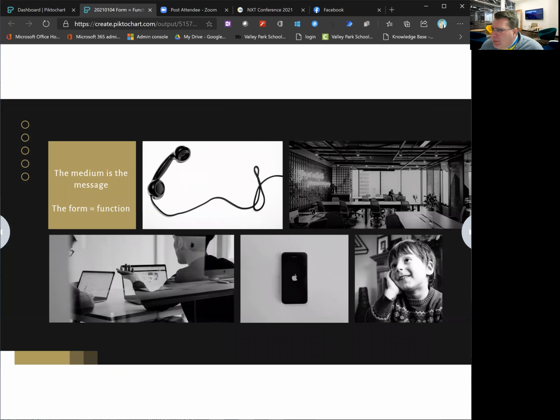Again, the medium is the message in that one, and the form can be the function. The telephone was a form and it did the job, but now you have a cell phone that can do that same kind of concept and more. So forms and functions. You couldn't video conference on the old telephone and you were tethered with a wire. Wow, so now the form allows a new function. We can increase our abilities beyond what we could before because of technologies and the collaborative elements of it and how things are designed.